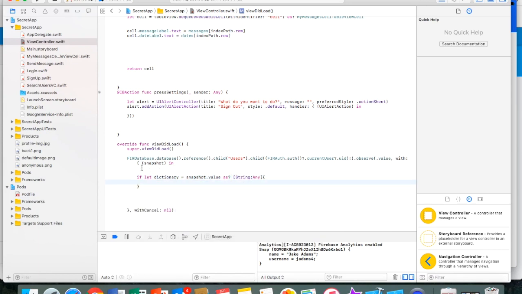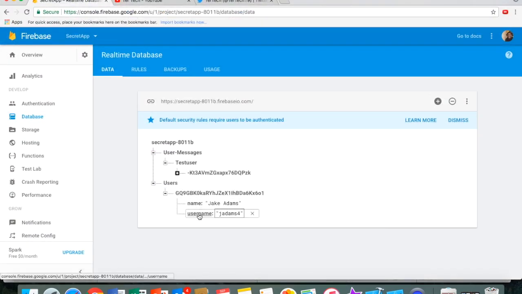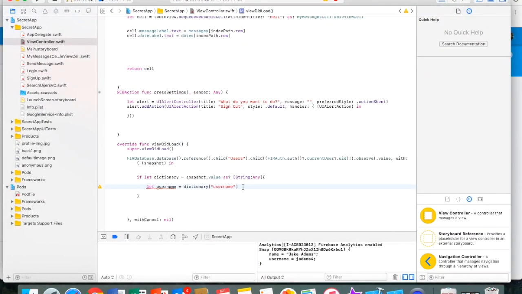Then open up the braces, and now we want our username from that. Just to be safe, let username equal dictionary, brackets, and we call it username like it's called there, as String.